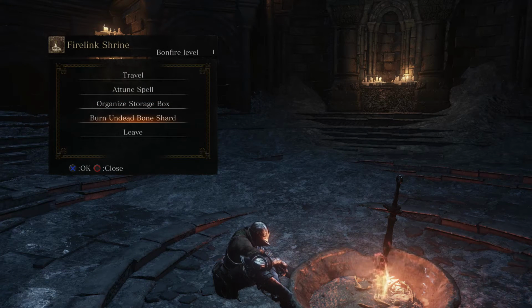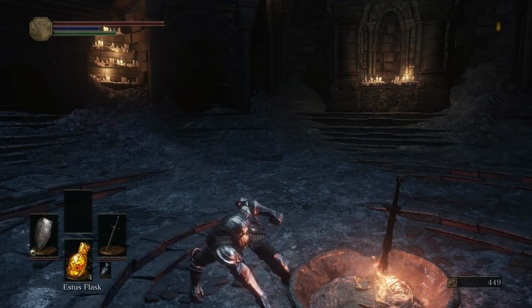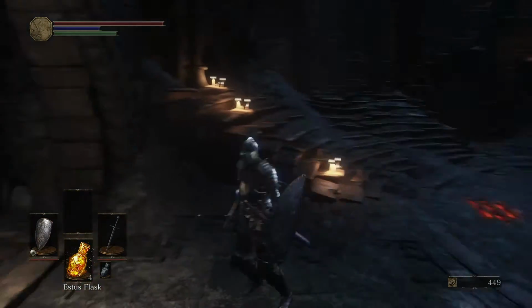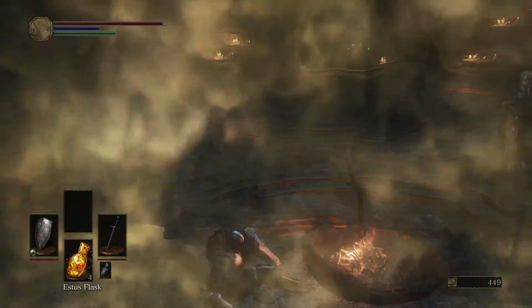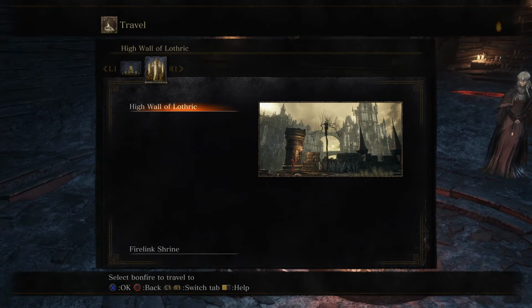Burn the dead bone shards. Whenever you pick these things up, I would come back here to burn them, because when you do, it will essentially let you restore more health with Estus flasks. Now, another thing you can do with Andre over there: you can find Estus shards, and it'll essentially give you more uses for your Estus flask. We're going to go ahead and go to the next area though.